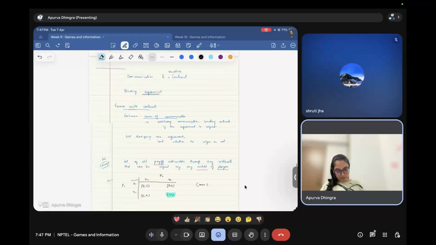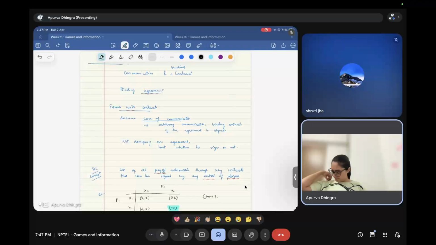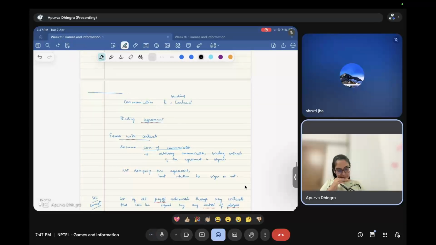Okay, let's continue further. Now this is the part about communication. So far we've talked about what happens if a contract is suggested from a principal to an agent, and in the process, after accepting that contract, how much effort the agent would actually be making. The other extreme of the scenario could be if the agents were just in straightforward direct communication with each other.